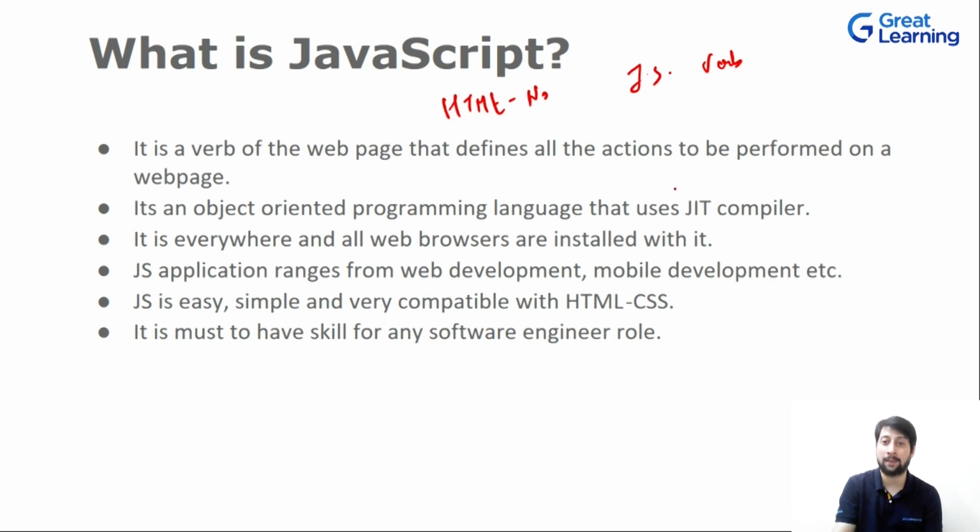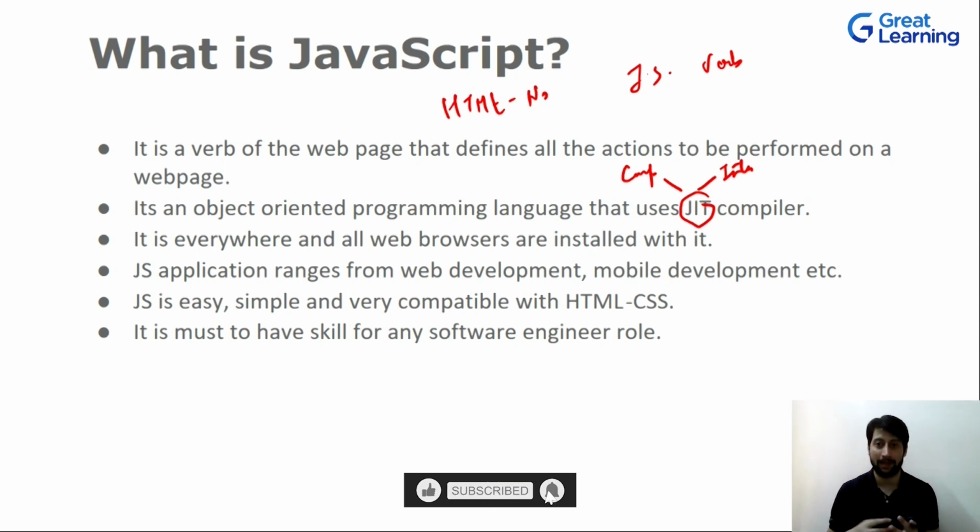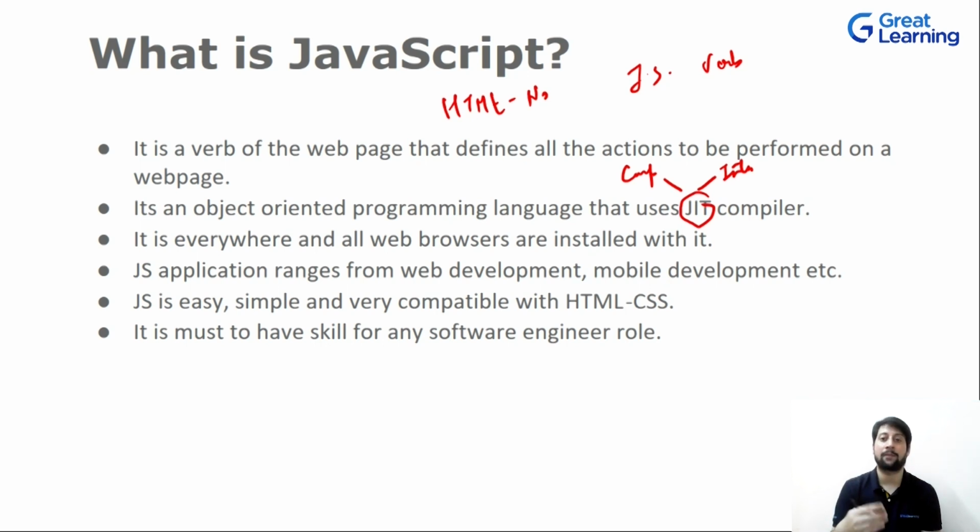It is an object-oriented programming language that uses JIT, that is the just-in-time compiler, which is nothing but the best of two worlds. One is the compiler and the second is the interpreter. So in a compiler, what happens? It will take the whole code and compile it at once. But there was a drawback, that this was much more prone to errors, right? And in an interpreter it was a line by line check, but when you have code like a while loop, it goes on checking it again and again. Therein it takes the advantage of the compiler. That means it takes this as a whole and runs it. Okay, so JavaScript uses the best of the compiler as well as the interpreter.